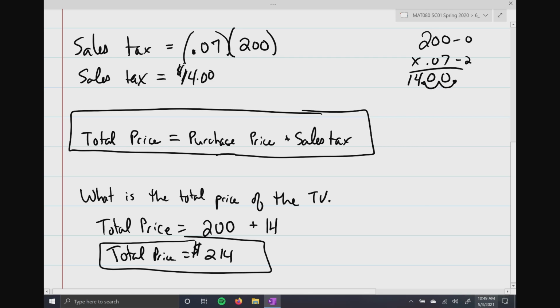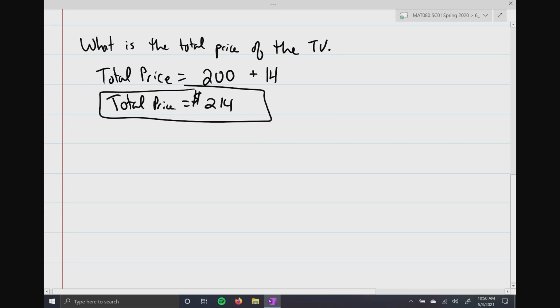Another thing we don't tax is clothes. There's no tax on clothes in PA. Now, if you were to go into, I think, Ohio, you get taxed on clothes. You also get taxed on milk there. So certain counties and certain states have different tax rates. It's up to you to know what the tax rate is. Are there any questions with sales tax and total price? I think it's pretty straightforward because we've all been in that situation before where we went to the store to go buy something. Okay?